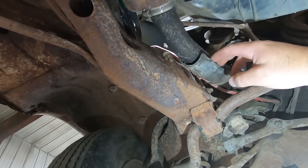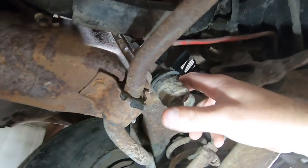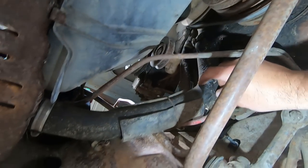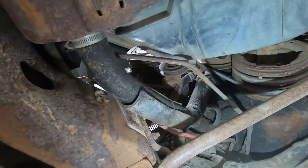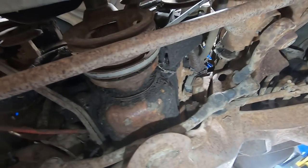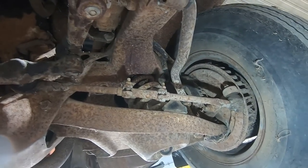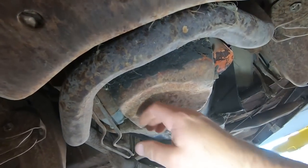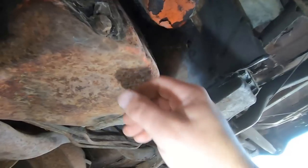And look at this, they got the old radiator hose wrapped around the new one, apparently because it rubbed through that idler arm at one point. I don't know, but that hose is not flexy, and it's got a lot of oil and such on it. But everything else isn't too greasy. I mean, the engine is, but this stuff on the steering and suspension isn't, probably because it's never been greased. Does have a sway bar. It's got some hail damage under here. I don't know if it's done some Duke boy things down in Hazard County.